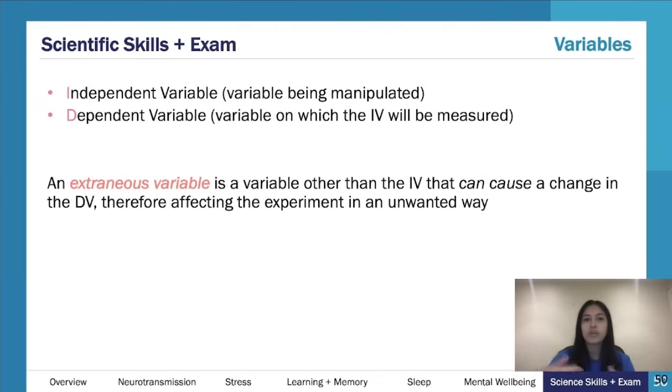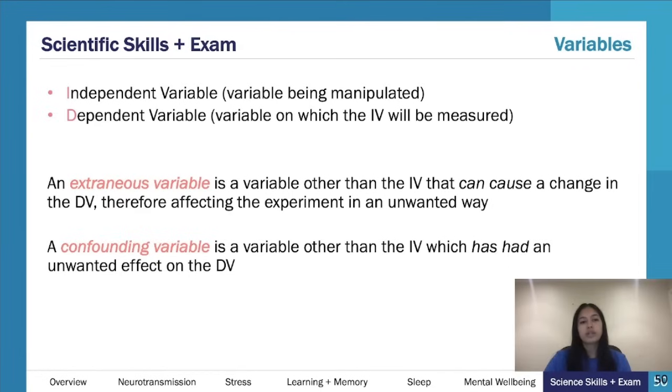why we're here. You're trying to figure out what the relationship is, how it affects the DV, in what way, to what extent. All the other terms that we'll discuss, extraneous variables, validity, reliability, all that, is all part of and is all contributing to your ability to figure out how the IV affects the DV.